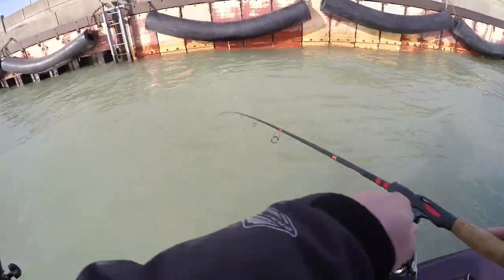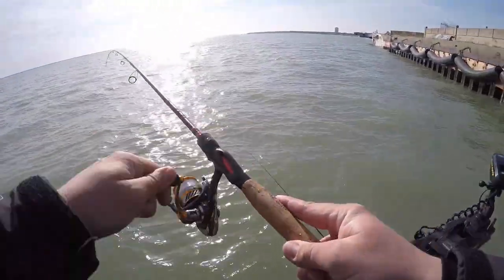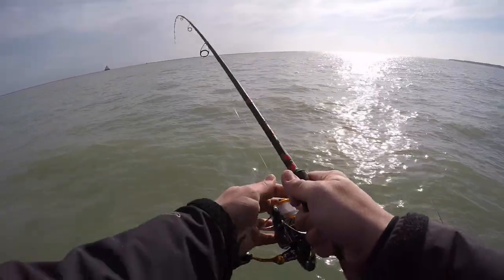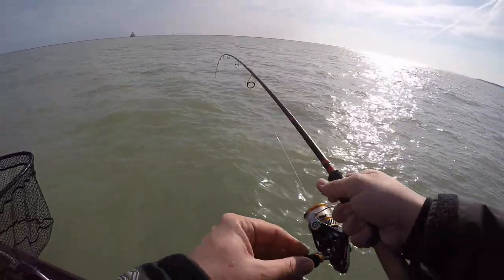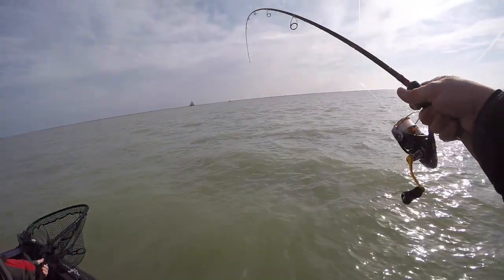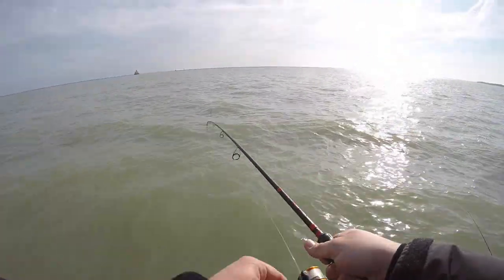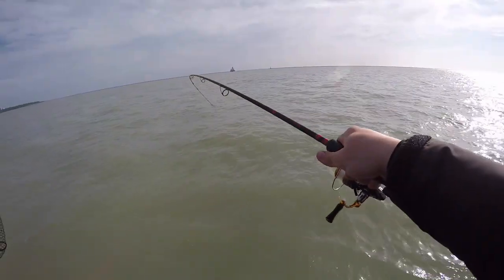I'm on the trolling motor, shit. Okay, we're good. Hit the anchor again. All right. Hit it again, one time. There you go. Don't touch it. Nice work. Good swing. That was scary. But we have this hook buried in this fish, so I'm not too worried about this thing popping off.